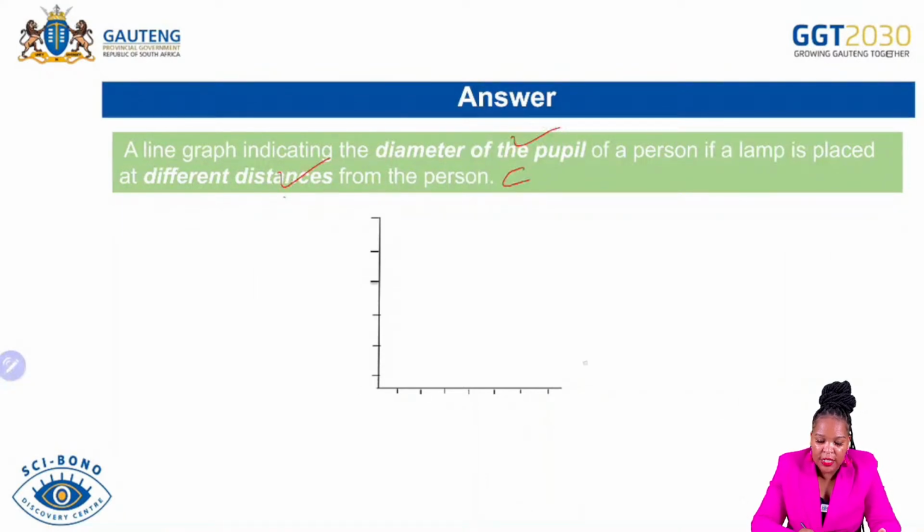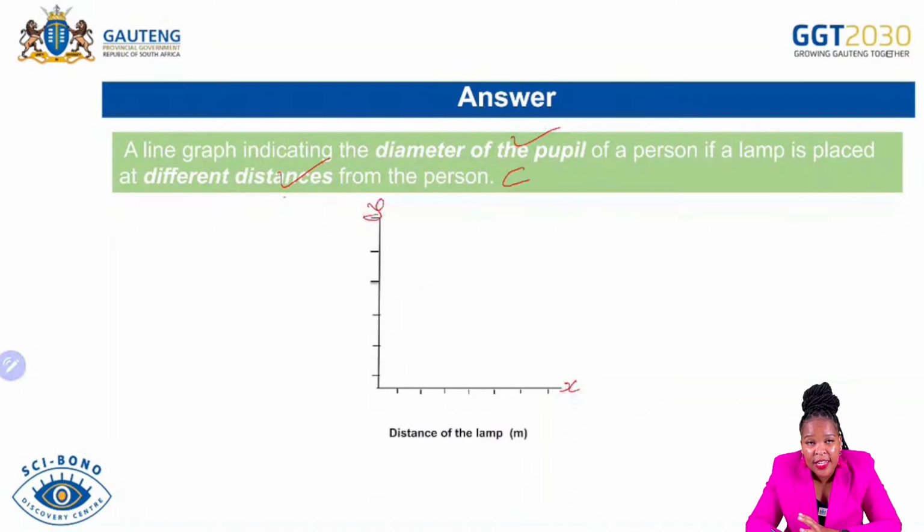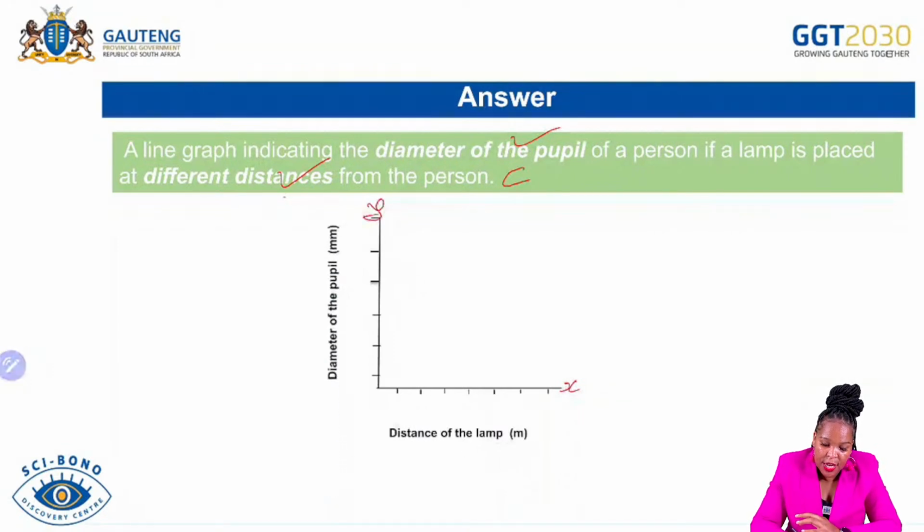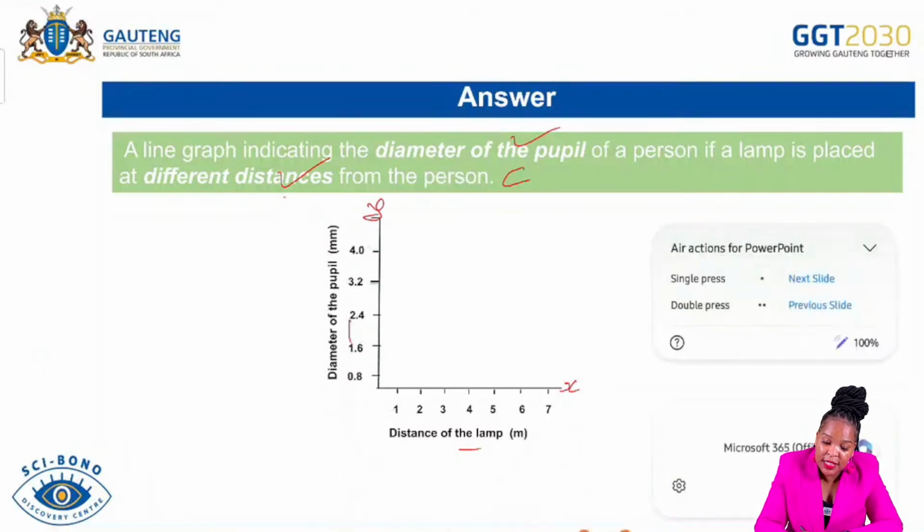Then you draw your Cartesian plane, this represents your x-axis and this will be your y-axis. On your x-axis, from the table, you've already identified that the distance will come at the bottom, and what will come on the left going up vertically is the diameter of the pupil. Once you are done with this step, it's going to be easy going forward. You are only going to put the numbers, remember your scale at the intervals. So here it's 0.8, 1.6, 2.4, 3.2. You may not have these numbers as they appear here.